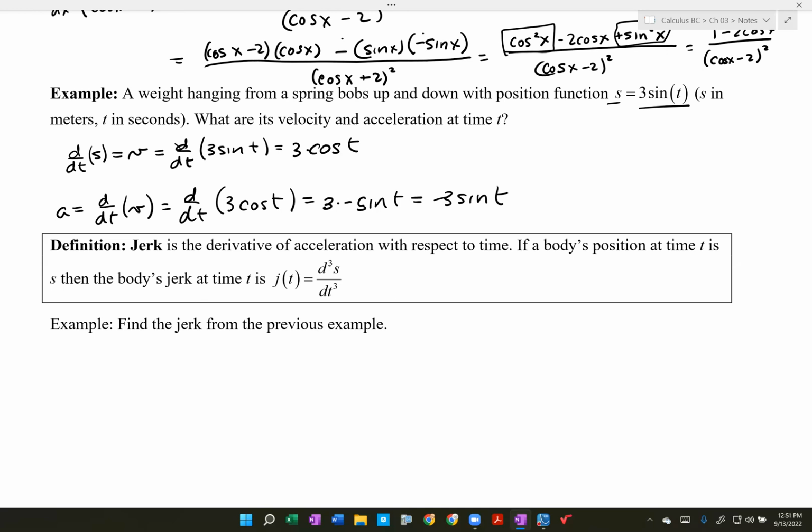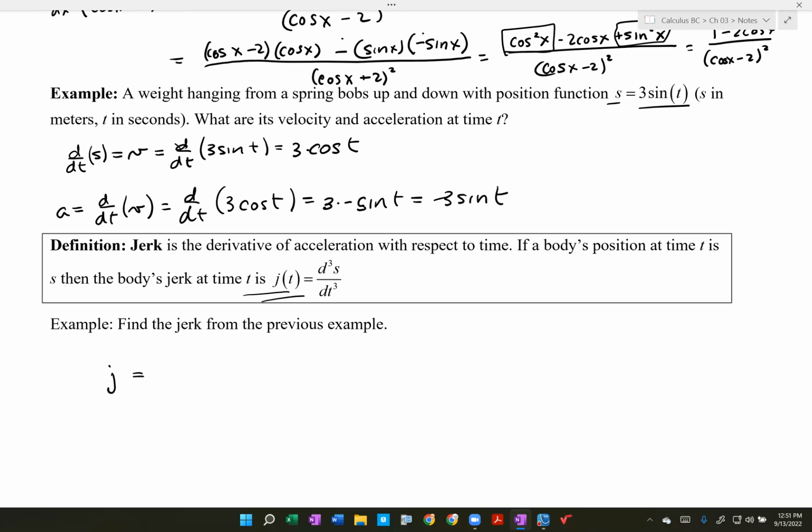Now, some people may have been asking, by the way, what if we took the derivative of acceleration? Then we get another thing, and that's called jerk. So just letting you know that it goes on after jerk as well, but we're not going to talk about those things. Could we find the jerk of the example?